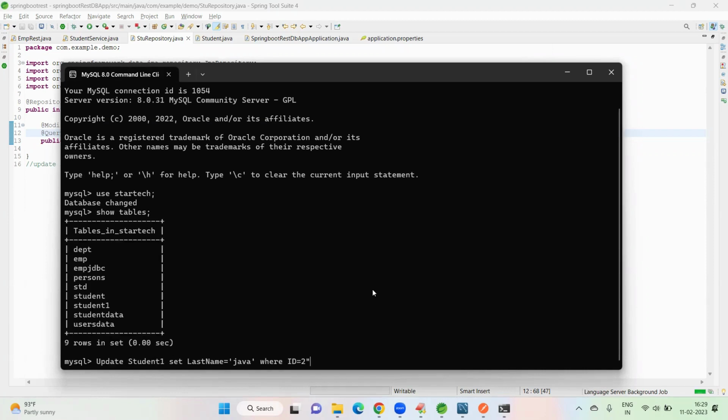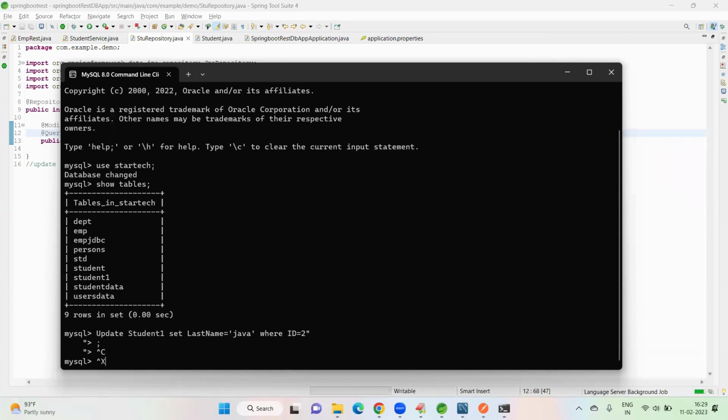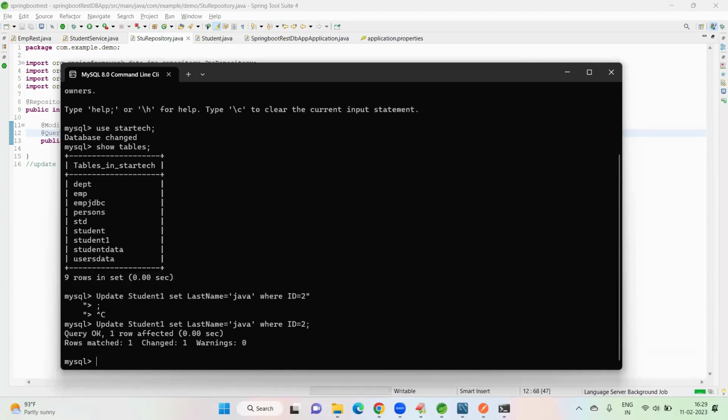Now execute this query and see the output. What is the mistake? One minute, I will be back.